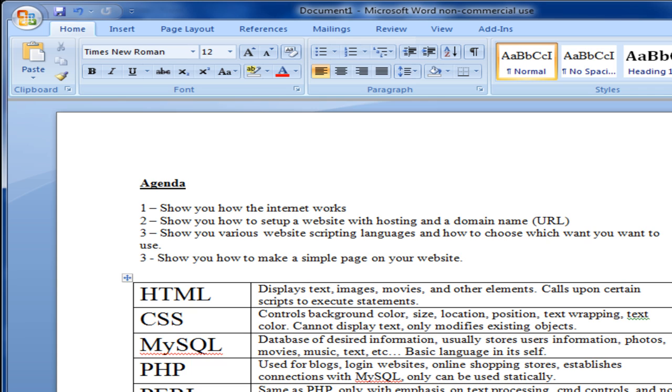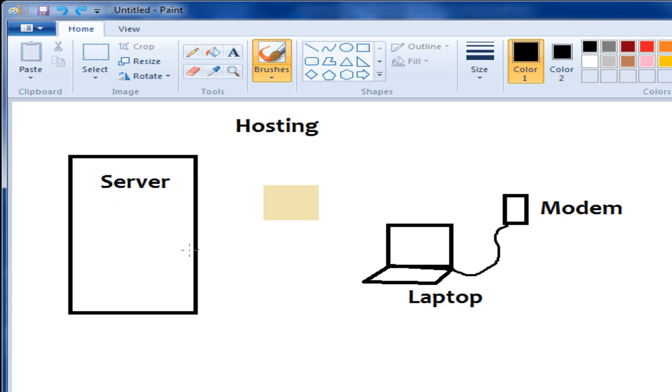Hosting is what I'm going to be showing you right now. The internet is a collection of different servers and computers relaying, retrieving, and giving out information. And servers are just more sophisticated computers that are built for serving information out, hence the name server. And they serve out files or packets of information to your modem and then the internet connection within your house.